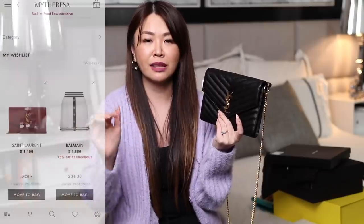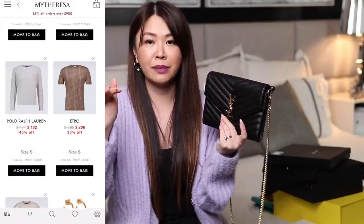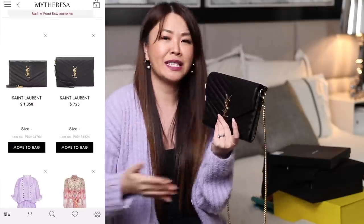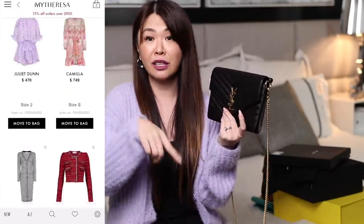Another reason I bought from MyTeresa is that the more you buy, you build up loyalty points, and for certain tiered members you can get 15% off. Depending on your tier, you might get a birthday reward or a spend-and-save offer. Also for my US viewers, if you buy from the YSL website you get charged tax, whereas with MyTeresa everything is included — so it's $725 USD including tax. I got so excited I cut the tag off and filled it up, and I'm kind of double shocked at how much it can fit.